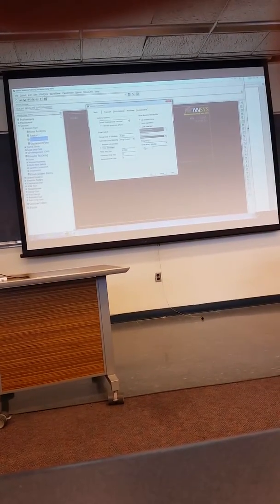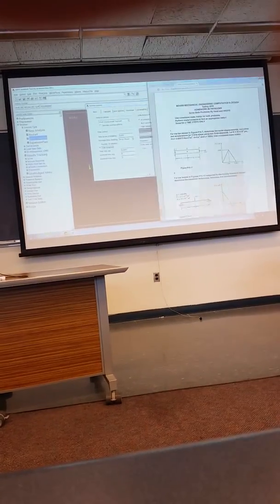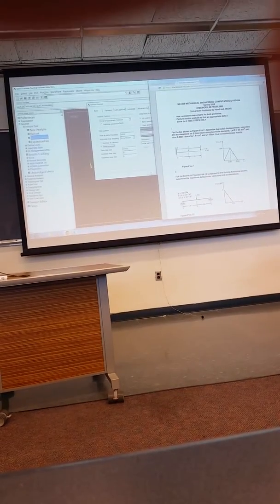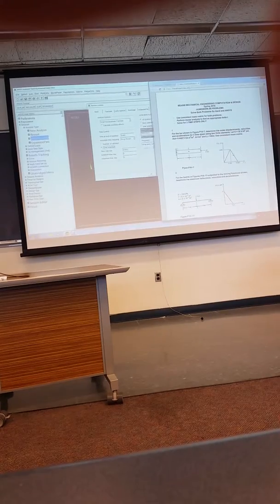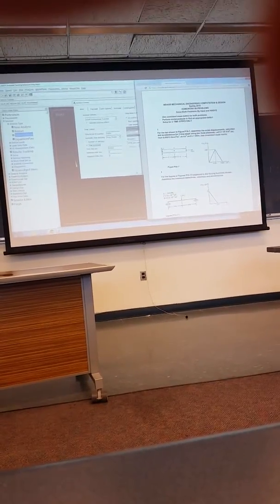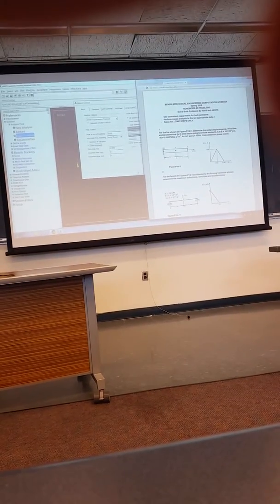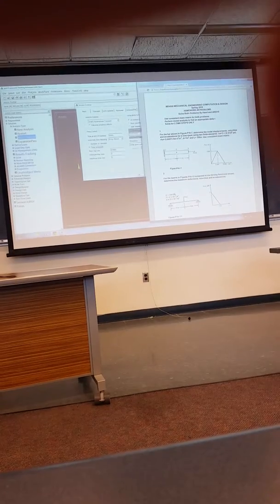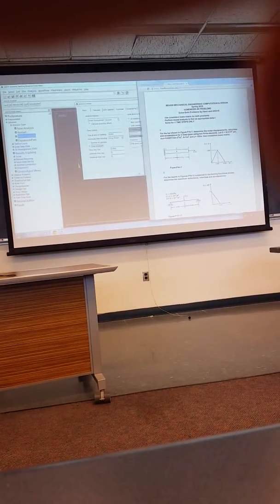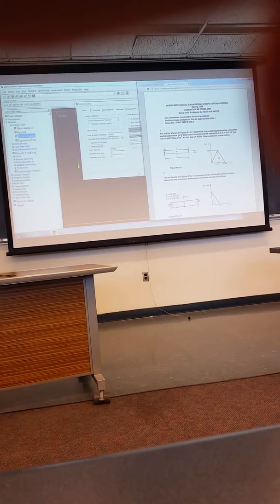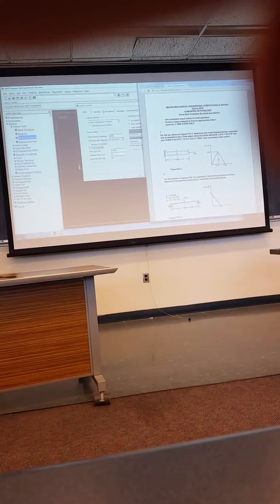Why did you use 0.005? Just because it's longer than this time. You could use just 0.002 as well, yeah, but if you want to take a look at what's happening after this, like the response, the system's still going to be moving because you're applying a force, so it's going to be oscillating. So you can take a look after the fact as well. For the homework you don't need to, but this software can show you the response.